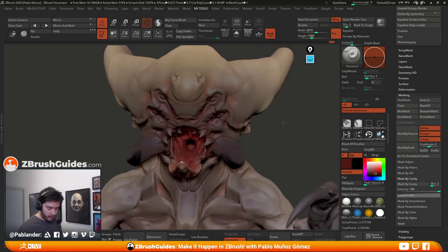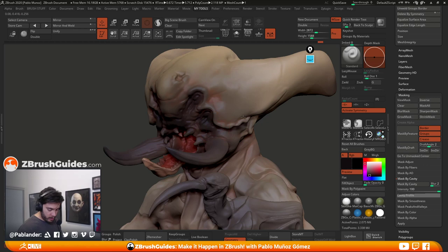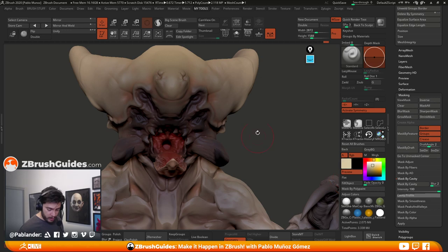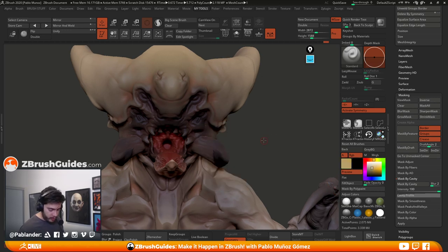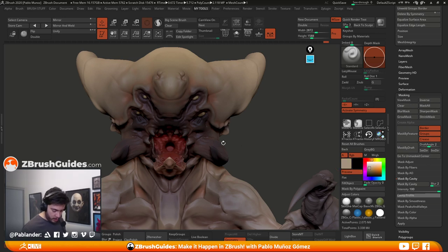All right. And then for the eye region area, I'm going to go for a darker tone. Like so. Even darker, almost black, some of these areas. Cool. And I'm going to select a yellowish color for the eyes. Just going to do a quick paint over here. And maybe even for the little teeth that are visible here.